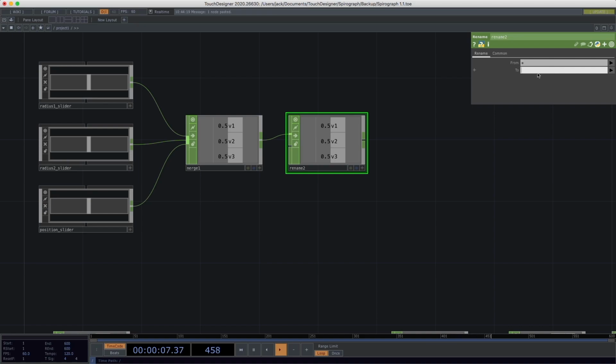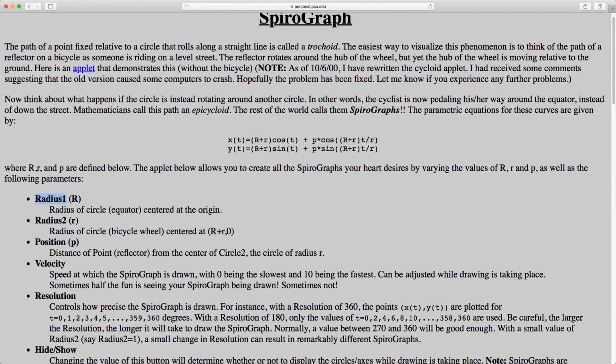So I'm going to use, again, those names from this page. I'm going to link both this page and the previous one that I was on in the description of the YouTube video, if I haven't already mentioned that. They will be there for you to look at, and to give credit to David Little for producing this content. Instead of using the upper and lowercase r, just because they're so similar to each other, I'm going to use the radius 1, radius 2, and position names for those CHOP channels, just for clarity's sake.